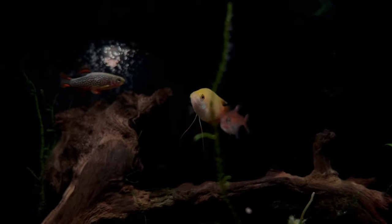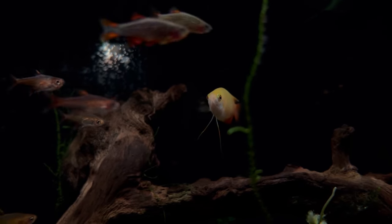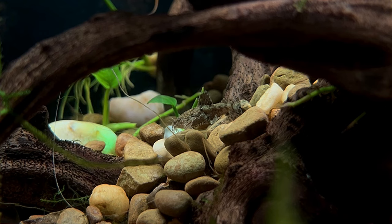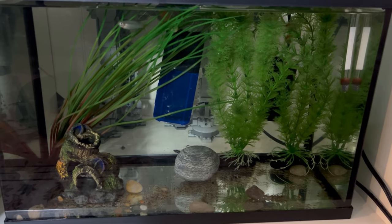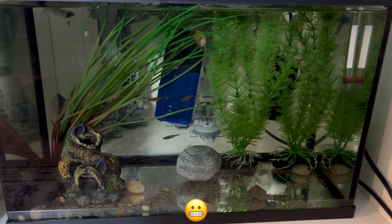You'll also notice that to enhance the darker features of the aquarium, I've added a black background. So now the ember tetras are more intense in their color, the celestial pearl danios are more intense in their color, and it's also helping the anchor catfish feel more safe. I have lost some ember tetras though, so I've purchased some more — there will be 14 total in the aquarium. So 14 ember tetras, three anchor catfish, one honey gourami who's currently in quarantine, and six celestial pearl danios.